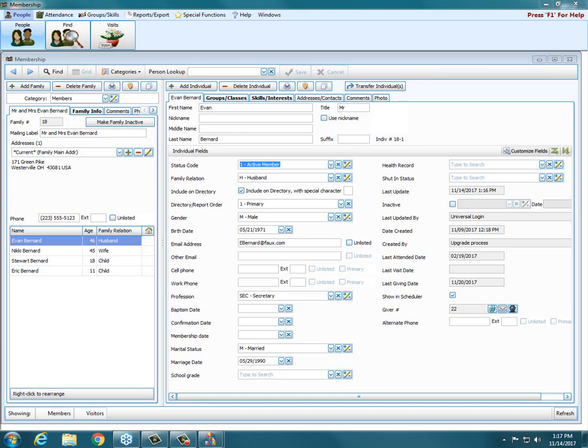All right. The very last thing we're going to talk about is the way that our fields are displayed on our screen, which are these buttons right next to Customize Fields. This button here makes the order you see these in go left to right. So this will be the first field, this will be the second field, this will be the third field, this will be the fourth field. That's what the first button does.